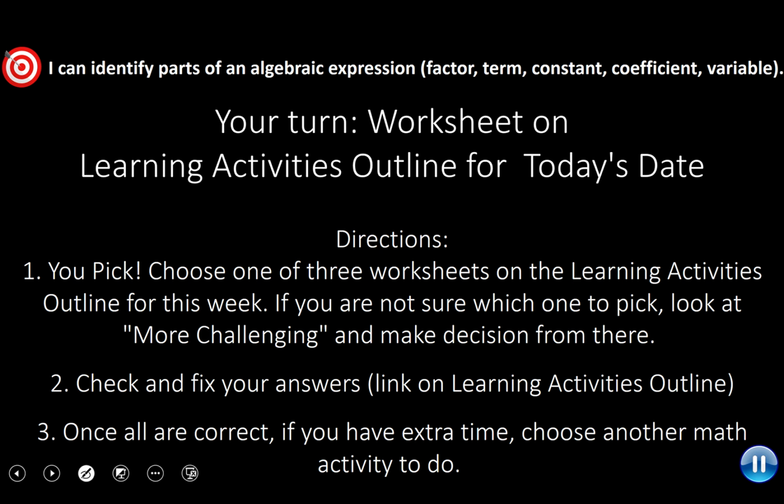All right, so you're going to have some time now to work on a worksheet on your learning activities outline for today's date. You get to pick one of 3 worksheets. I would start at the more challenging one and then decide if you want to go a little even more challenging or a little less challenging based on that. I think most of you can do the more challenging. When you're done with that worksheet, check and fix your answers. The links are on the learning activities outline. They should just be the second page, whatever the worksheet is. Once all of your answers are correct, because you fixed them and you have extra time, go ahead and choose another math activity to do.